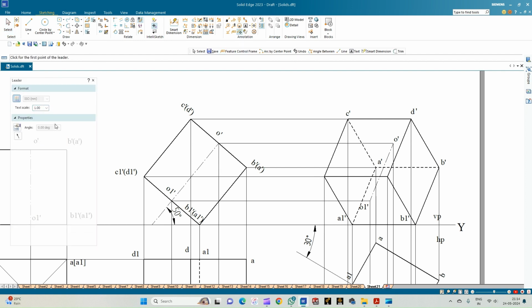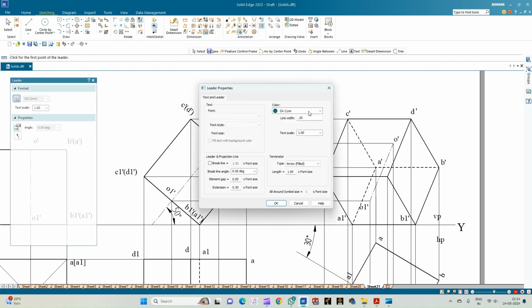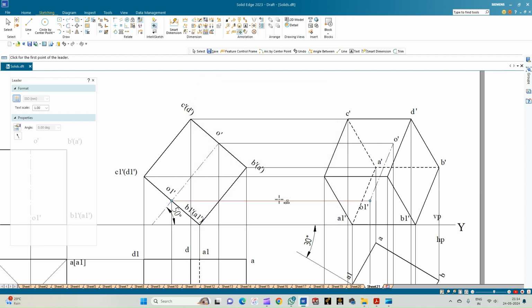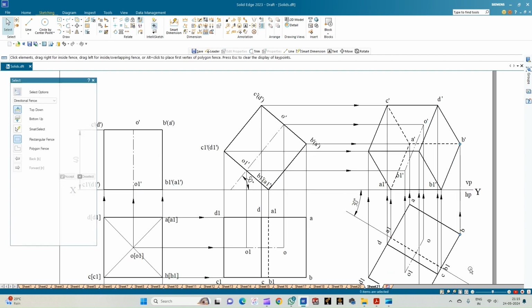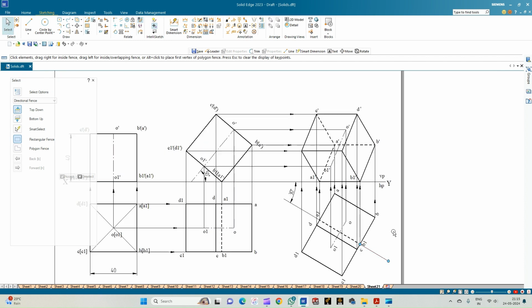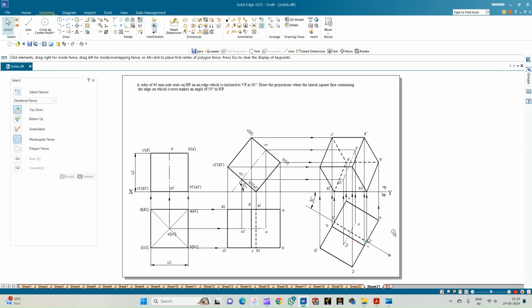Now let us use the leader option to indicate the direction of the projection lines. So with this, we complete the drafting of the solution for the given problem statement.